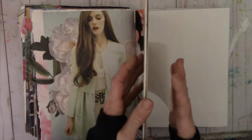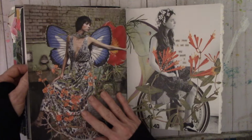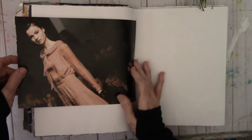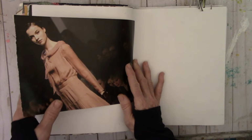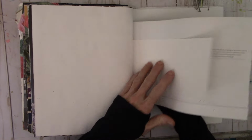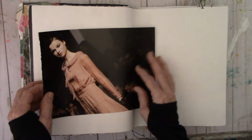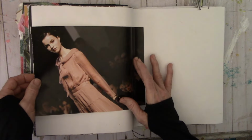These are the last two pages. So this is where I'm at. These are the last four pages that I've got in here. This one is going right here. So yeah, see, it's quite a bit longer than what I can have. So I do need to trim it.